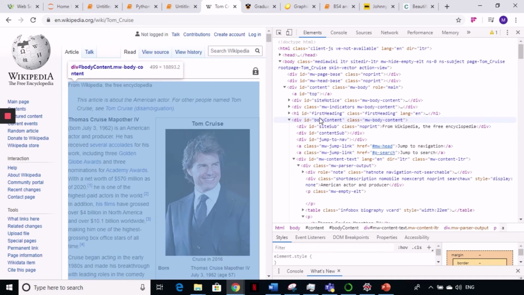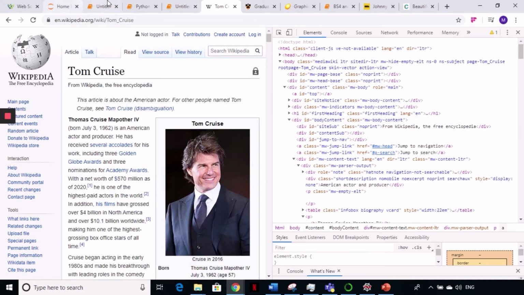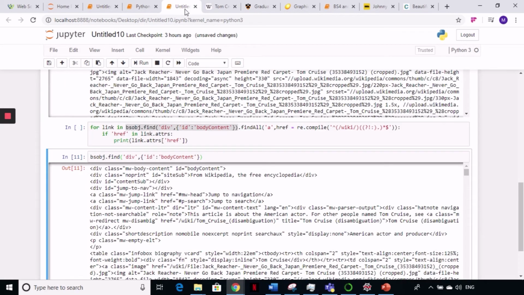Now the next filter is .find_all the a tags. In this, go through all the a tags, and in the a tag I'm saying href equals re.compile. So I'm writing a regular expression. If you are not familiar with regular expressions, go and watch my video on regular expressions, so you will get more clarity from there.